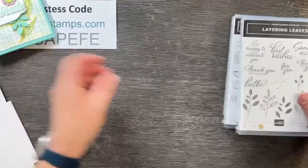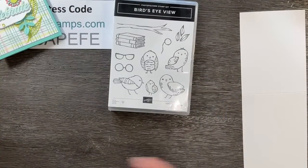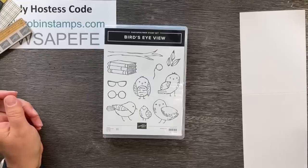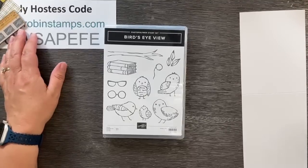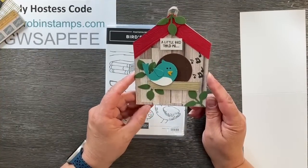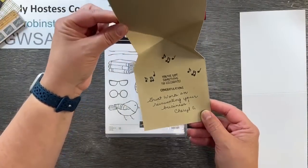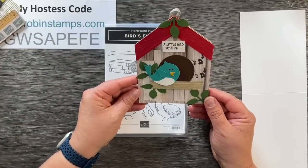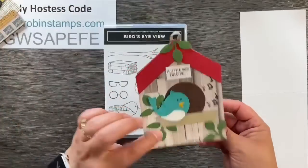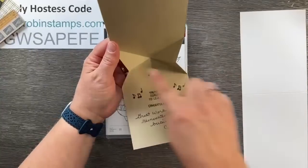We're going to do some more watercoloring with the Bird's Eye View stamp set. Cheryl Sorenson, you have inspired a lot with my play date today — I'm so happy to hang out with you and learn from you too. Cheryl had given me this adorable card a little while ago — isn't that so cute? It has a fun, quick and easy fun fold. We're going to make a version of this card today. I don't know what this fun fold is called, but it kind of makes that nice little house shape. This is definitely a squash fold — a center squash fold card maybe.